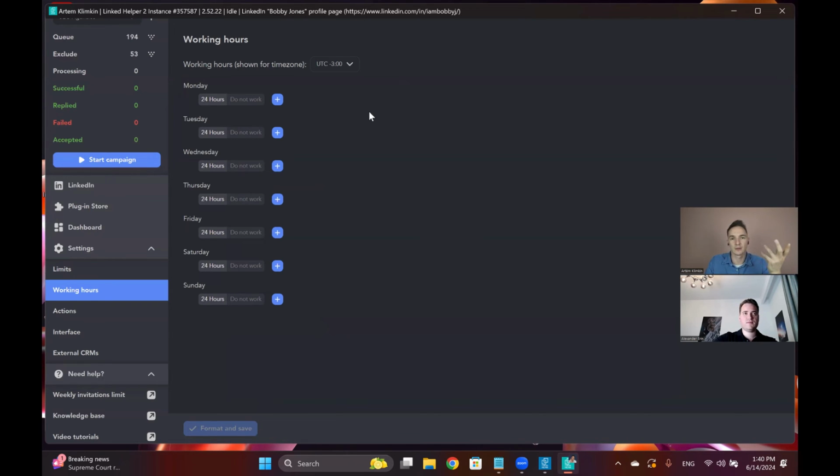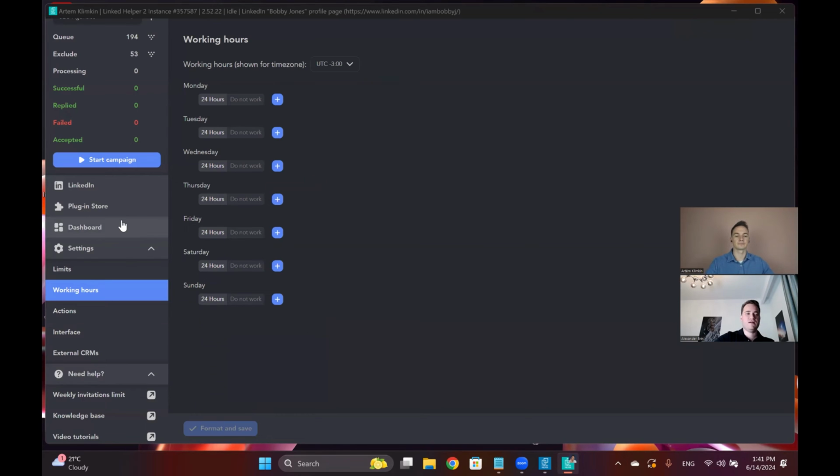So the idea is that you will then take these people, whoever has not received a message from you on LinkedIn, and start sending them emails. That's what I'm wondering about, if it's possible to do with Linked Helper somehow. Yeah. So Linked Helper by itself can send emails, but it has integrations with the popular CRMs. For example, if you use HubSpot, Salesforce, Zoho, or ActiveCampaign, or something like that.